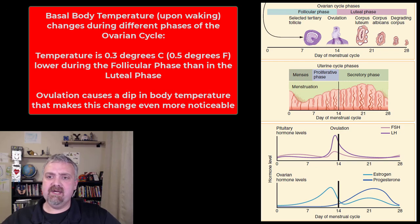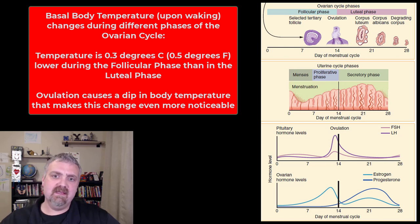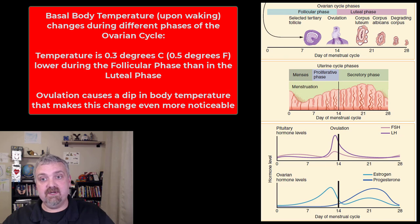If you're trying to figure out when you ovulate, you can keep a calendar and look at the length of menstrual cycles. But another way is to monitor your core body temperature, because fluctuations in hormones will change your core body temperature. During the follicular phase, when estrogen is dominant, your resting body temperature is going to be about 0.3 degrees Celsius — about half a degree Fahrenheit — lower than in the luteal phase. During ovulation, the body temperature is going to drop and then climb. You'll see a lower temperature in the follicular phase, a drop during ovulation, and then a noticeable peak. You can actually predict when you ovulate based on core body temperature.